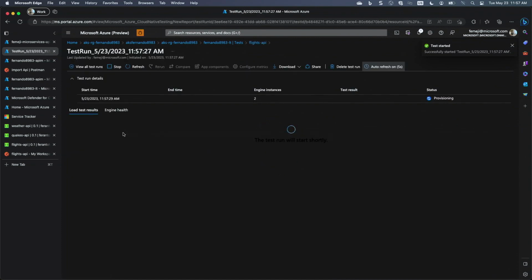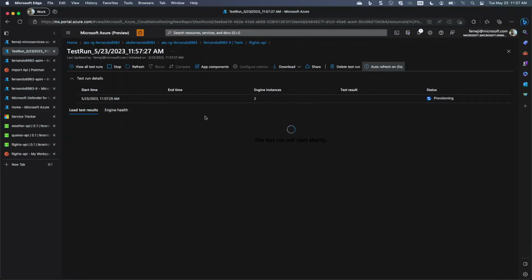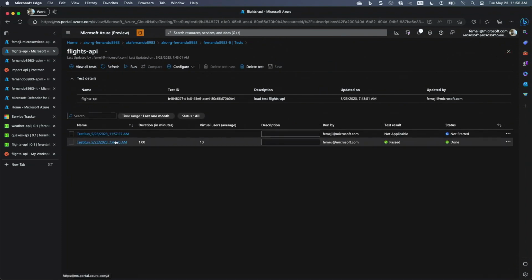In this case, I'll just run like 10 users per minute, doing all these calls together. So I'm not going to break things because it's not prepared for that. But basically, it's going to provision all the infrastructure, and it's going to start sending all these load tests to your users, right? You can specify a GET request, a POST, and multiple operations. So this is really, really useful. Let's wait to see if it runs. In the meantime, I can show you another one here that I just ran before.